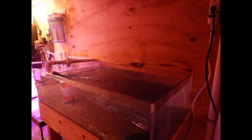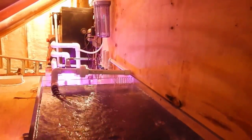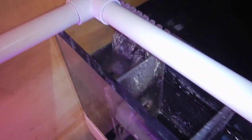Now, that's been sitting in my closet for several months now, just because I upgraded to the 200 gallon. But it's great. It still looks awesome. It functioned perfectly. So I went ahead and we got a wooden stand for it, put it in place, and then plumbed it to the manifold.